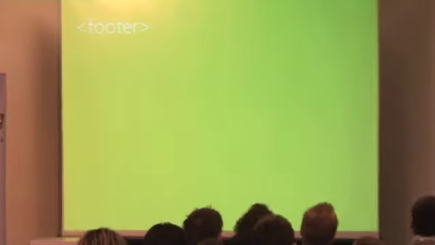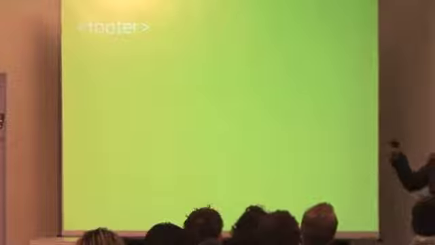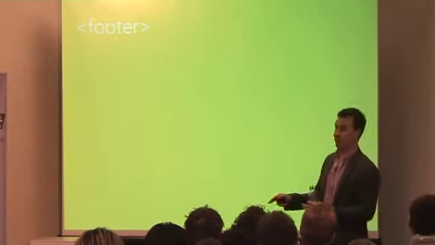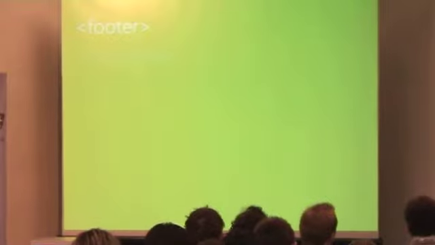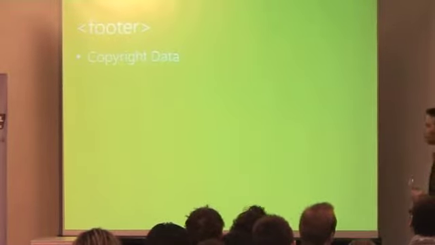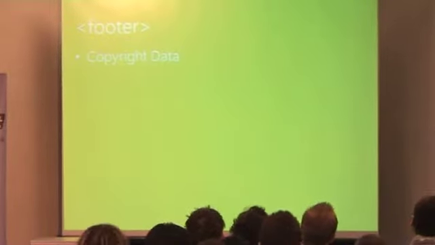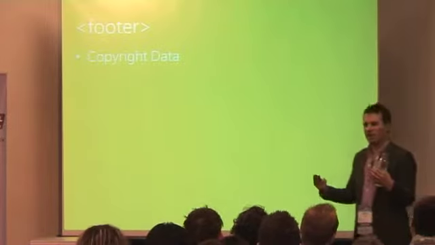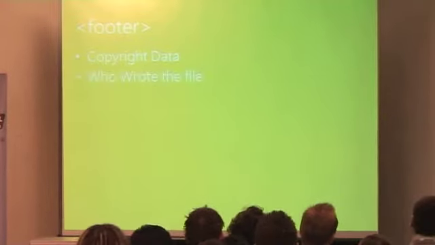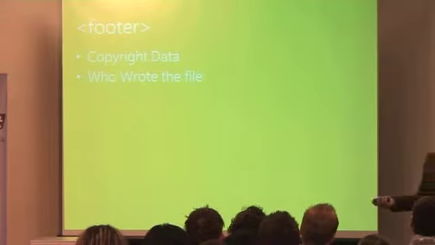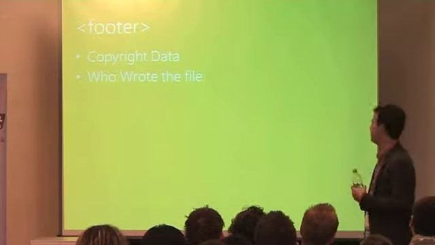We have a footer. Again, this can be footers of all sorts of content, the footer of your page, but it could be a footer of an article, a footer of an aside. In here, you would place your copyright data, terms of service, those sorts of links. They wouldn't go in your navigation because they're not really site navigation. They're more information, so they would just go directly in your footer. But your footer could contain a nav element as well if you wanted a nav element in top and bottom.